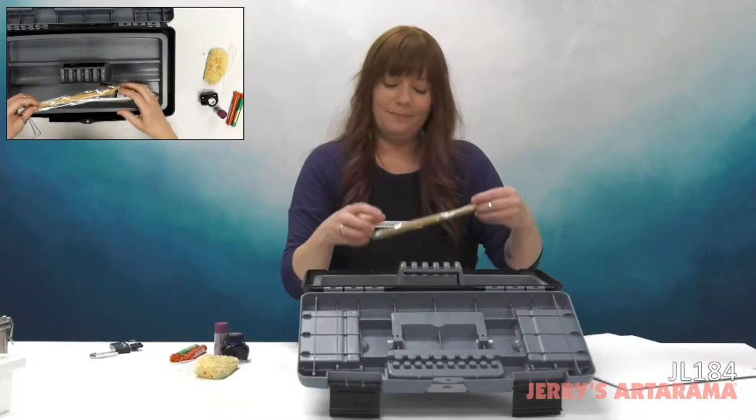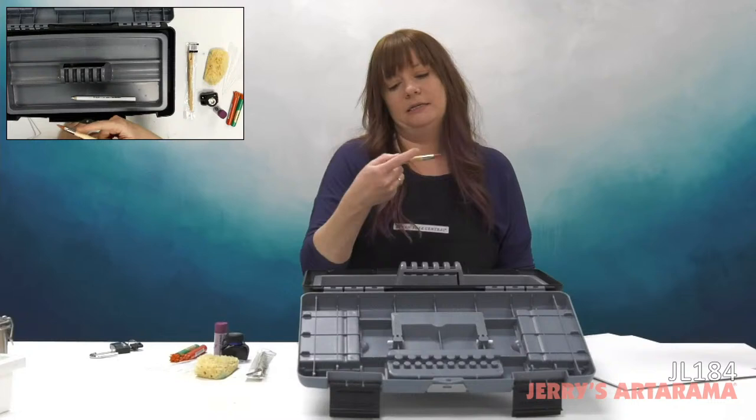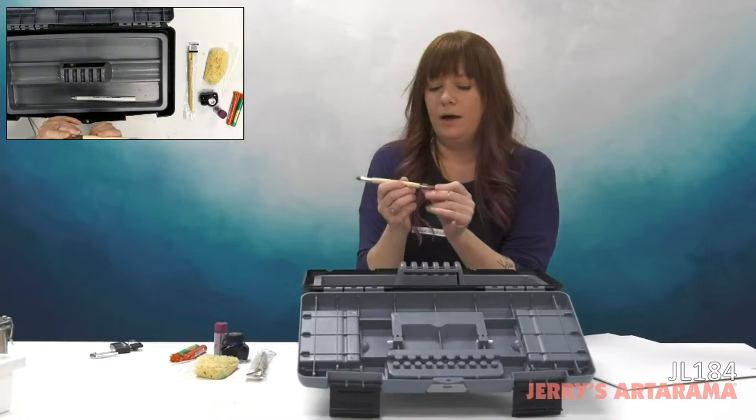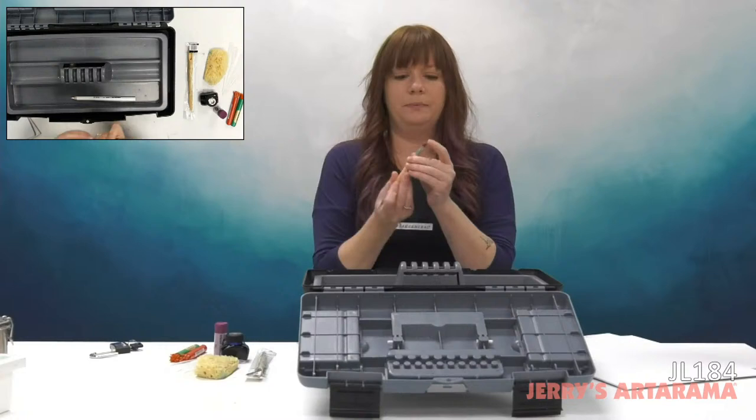Then I have a bamboo sketch pen, which these are really fun. This is, again, just like a dip pen, but it's made out of bamboo. This is the wipeout tool. The tips of these are actually hard rubber, so you can manipulate your paint supplies on the surface or apply it with this. This is really fun. They have the dual tips. So this is more of a chisel tip. And then this one's pointy.